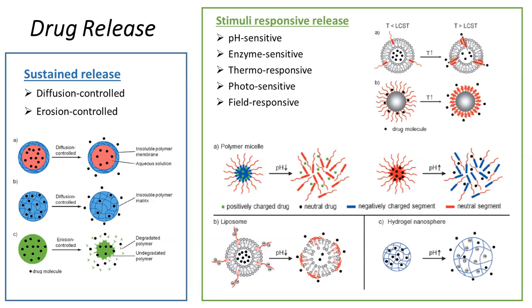Stimuli responsive release is obviously more attractive. We would like to use smart materials that are pH sensitive or enzyme sensitive, thermal responsive, photosensitive, even field responsive, to enhance the drug targeting and controlled release abilities of these particles. And again, plenty of figures shown here to demonstrate some of the different varieties of smart architectures used and how they essentially transform under different conditions to release or, in some cases, hold on to the encapsulated drugs.